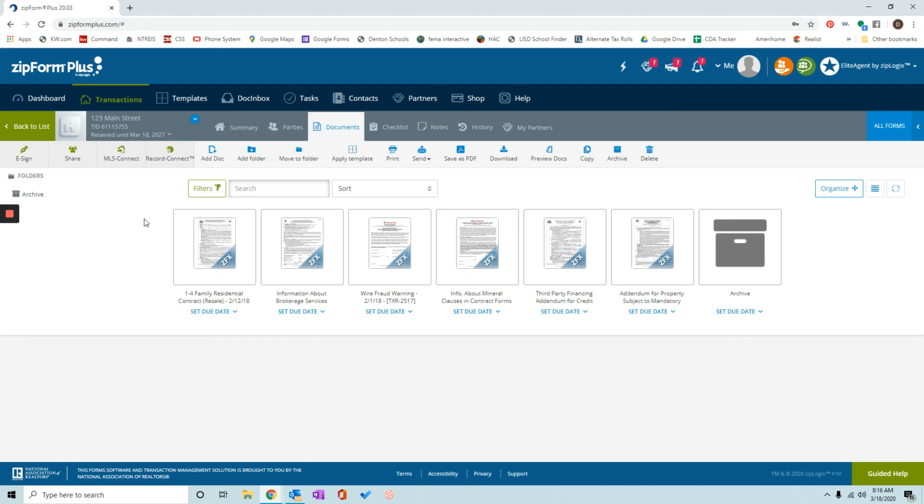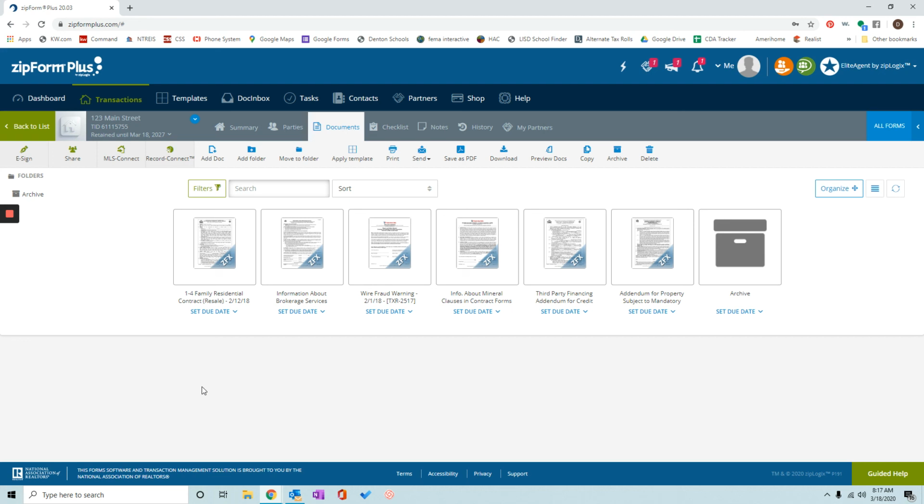In that email, you could forward that email, you could download that PDF, but if you need to come in here and find it, there will be another file folder. You see how this archive is a file? There'll be another file folder that will be called contract because I changed the name of it, and it'll have date and times. In that file folder will be the PDF versions of the signed contract.